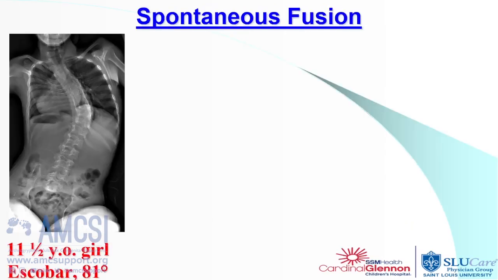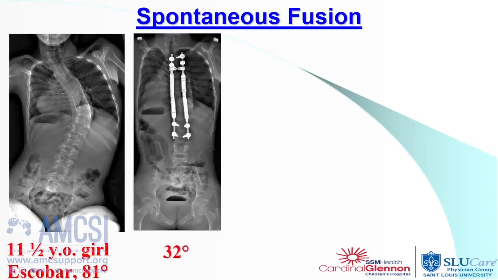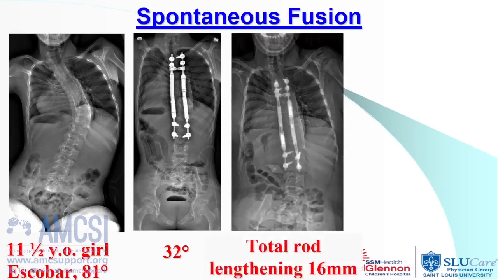Okay, so what about how far do we treat them? One of the things that we were talking about before is how much pressure you can generate with these rods. The reason it gets harder and harder to expand them is that the spine starts to automatically fuse itself up. Oftentimes you get to a point where you just can't lengthen the rods anymore. From my perspective, that means I've already got enough of a fusion there that I don't necessarily need to go back in and do an outright fusion.